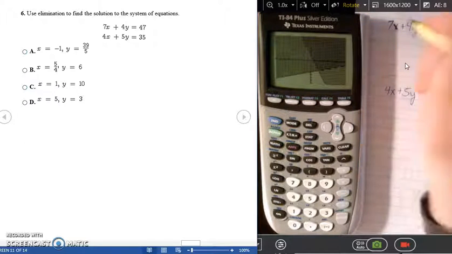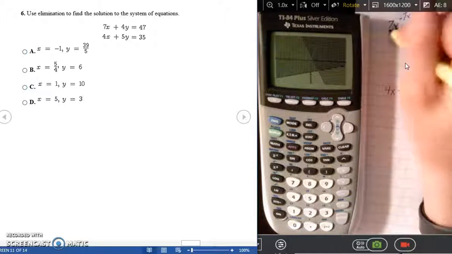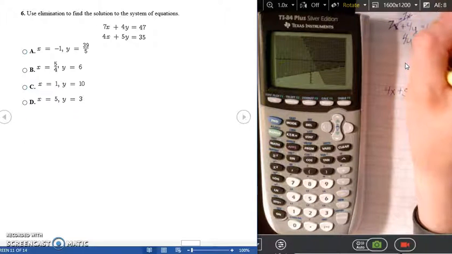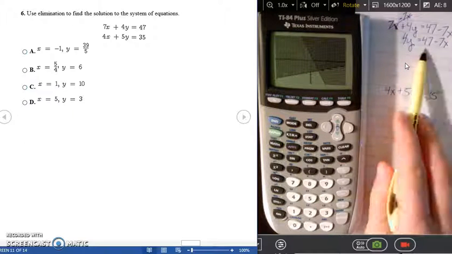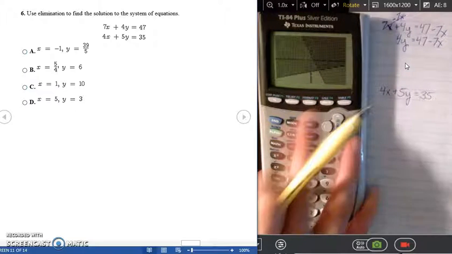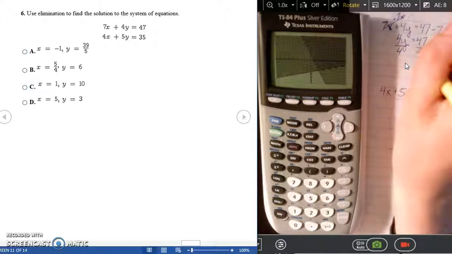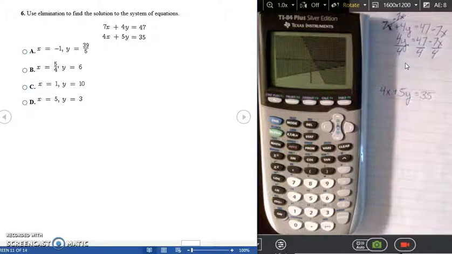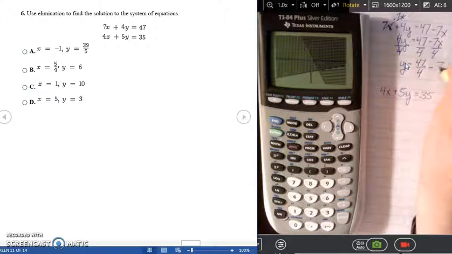So my first step is to subtract the x term from both sides. So these x's cancel out, and I'm just left with the positive 4y equals 47 minus 7x. Because this is a number and this is an x, I can't combine them. And then my next step is going to be to divide every term by 4. So that means it's going to divide by 4 three times. So these 4's cancel out, and the calculator is smart enough to deal with improper fractions. So I'm just going to leave the rest of the equation with improper fractions, like that.